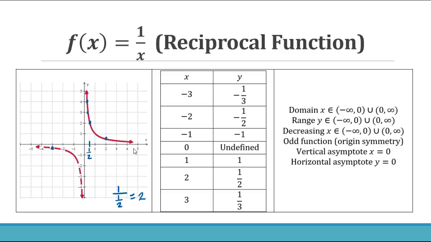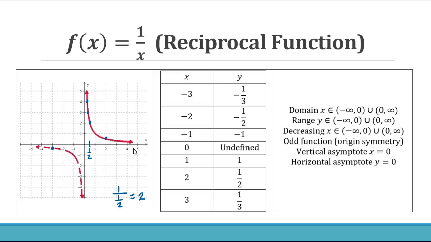And that takes us to some of the properties of this reciprocal function. So we have the domain and range. Of course, the domain is everything except 0. We can't plug in 0 or we get undefined. Our range is also everything except for 0. So if I look at the graph, 0, the x-axis, is skipped over. My graph doesn't actually intersect the x-axis, it just approaches or gets close to it, but doesn't actually intersect it.